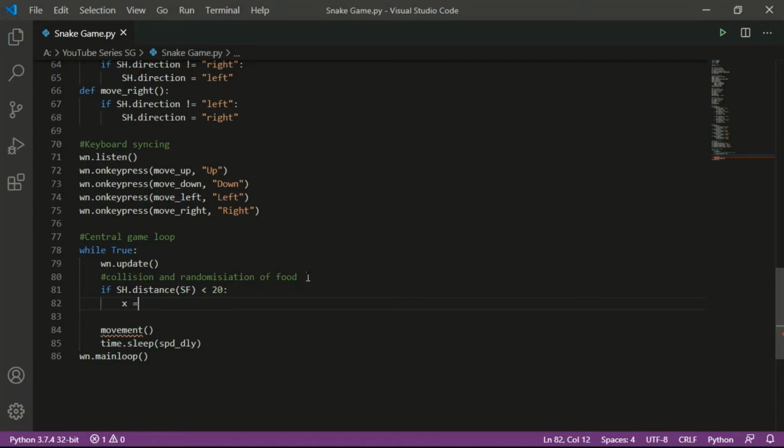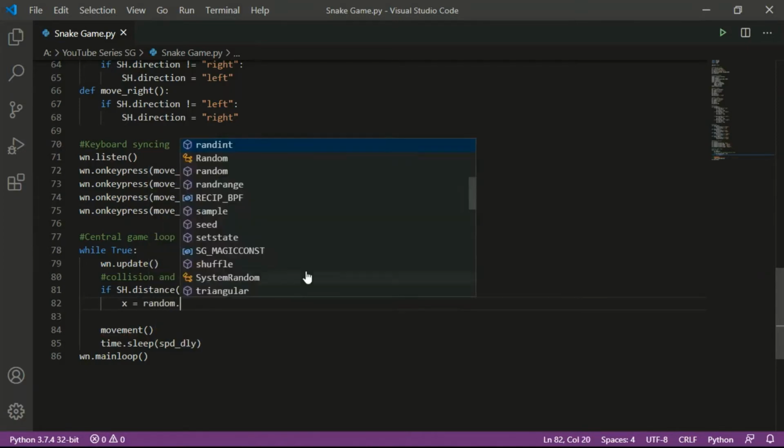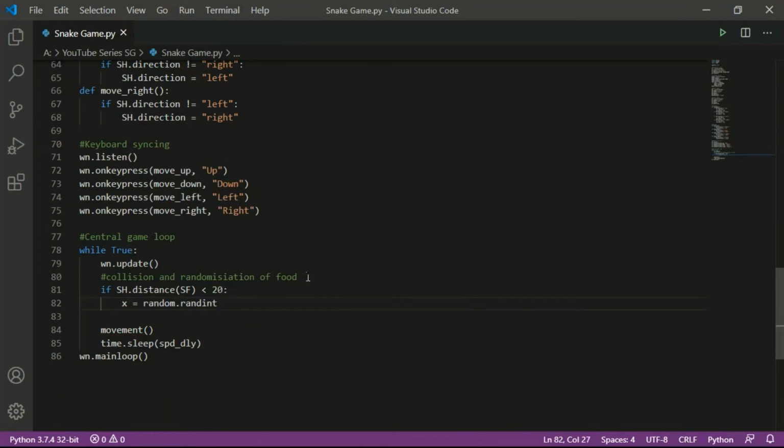So let's create the variable x random, and then use the randint function and just input the values, minus 290 to 290, as our border is 300 pixels by 300.